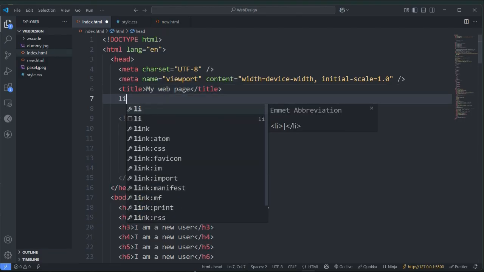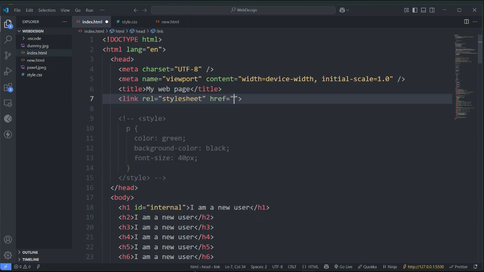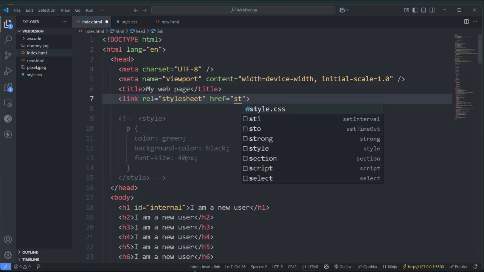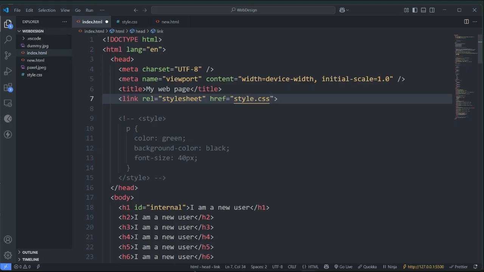So the link, so rel stylesheet, href, you need to put the name of the CSS file, our CSS file in the same directory. So just put style.css, but let's start using ./style.css. We need to get used to using this /, because when we're gonna use a different folder, that time we need to use dot and /. We linked between the index.html and style.css.